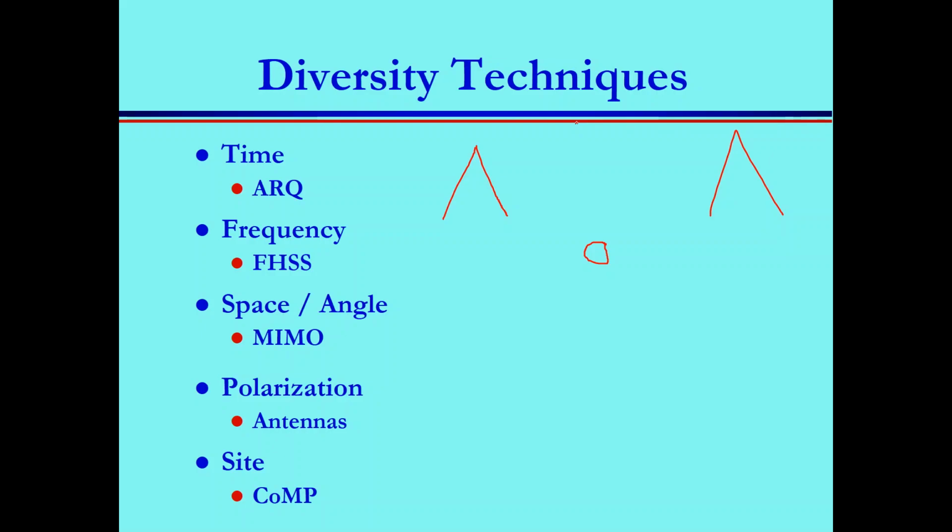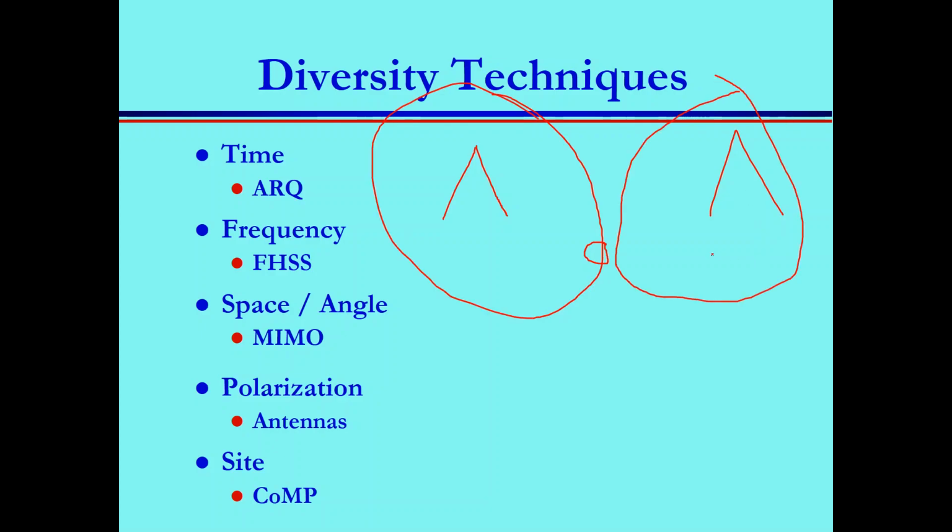So in that situation, you are desperately in need of something that enhances your performance because you are in a very bad position. Like this is a dead zone. This is a critical position that not everybody wants to be in. When you are at the edge, this is one cell and this is another cell, and you are the user moving and you reach this position, you stop the car, and the quality from any of these base stations to here is really bad.